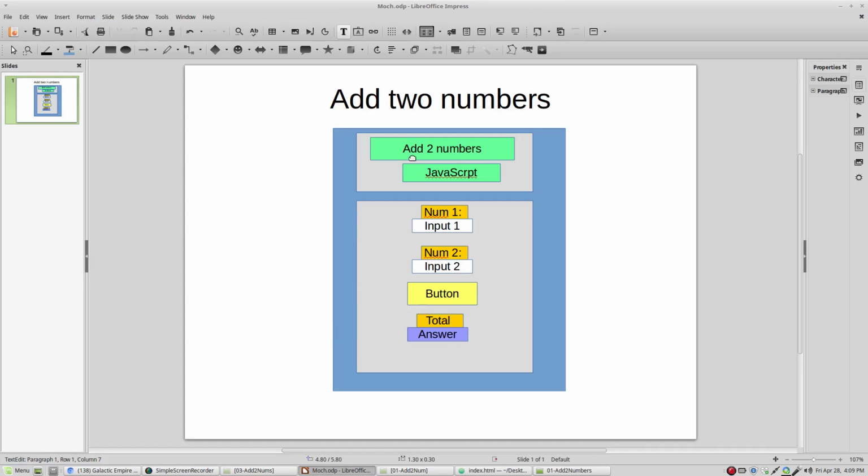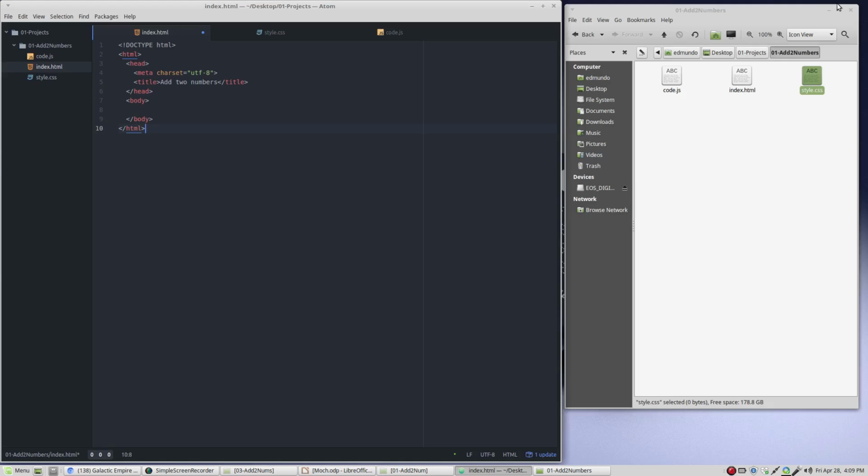Okay, now let's remember what we talked about before. In our mockup, you remember that we're going to have one box and a second box, and inside of those two main boxes, we're going to have the different elements that we're going to be displaying. How are we going to do that? So let's go to the body. And in the body, let's start creating a div.